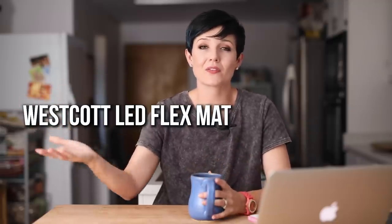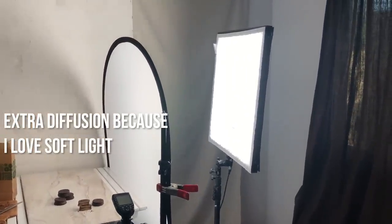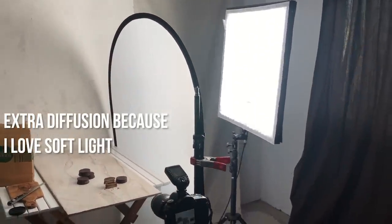The other thing to pay attention to, especially for video and especially for LED lights, is making sure you're not going to have a flicker problem. Cheaper LED lights are known for flickering. For example, this is a high-quality LED panel that I use to light my scene here — it is continuous and smooth, we don't have any flicker issues, we have a high CRI, all of those things are great. I will say I also spent an arm and a leg on this and saved up for the better part of nine months to afford that light, but I absolutely love it.